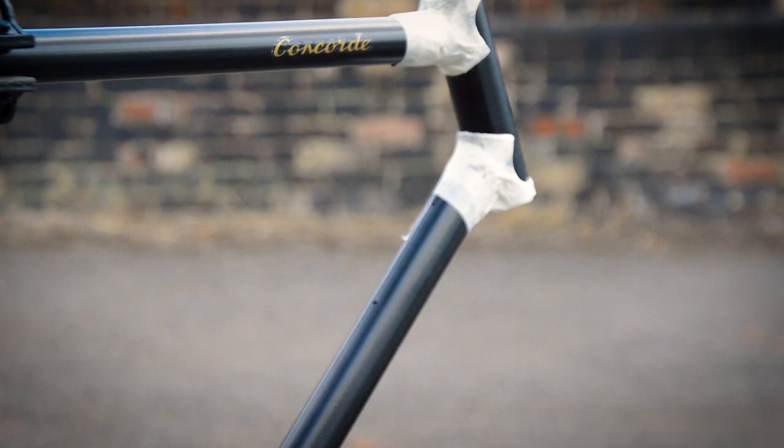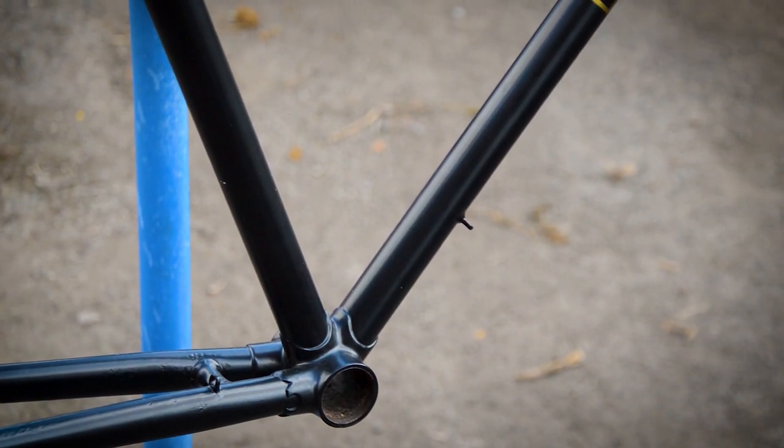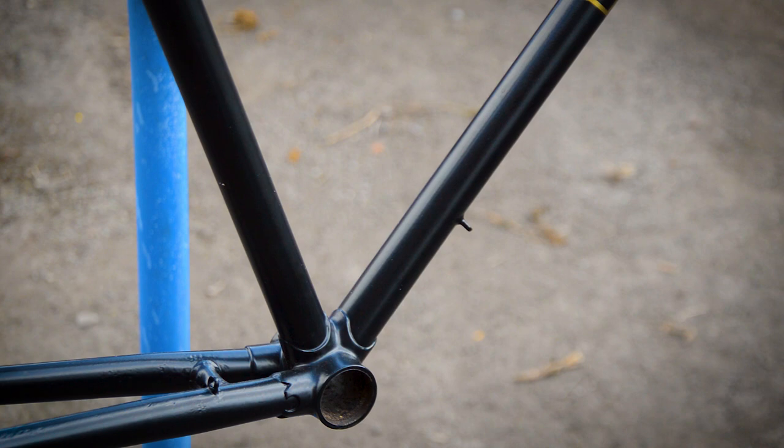I had got everything ready to rebuild it as the 4-speed, but that's changing. I've decided to dig out my Shimano 600 set, the old style, the first gen, and turn it into a 10-speed bike because it's got all the braze-ons already. It's got that little nipple that you can probably see there for the down tube shifters. It's got there the braze-ons for cable guides. So I thought it was only right that it went 10 speed basically.